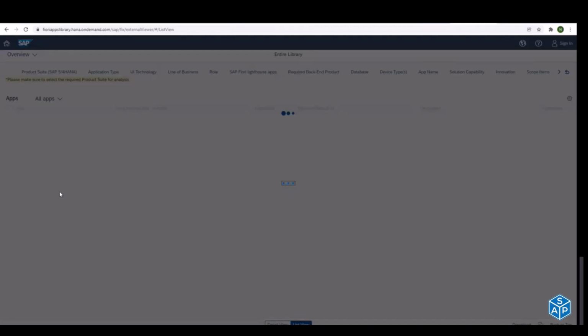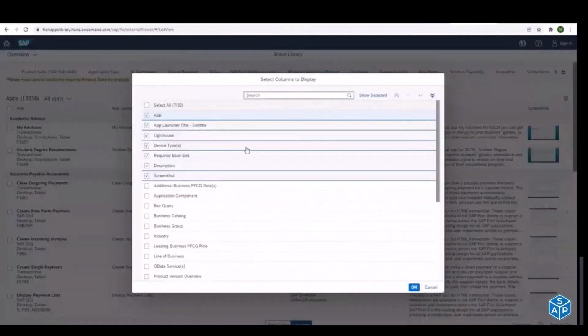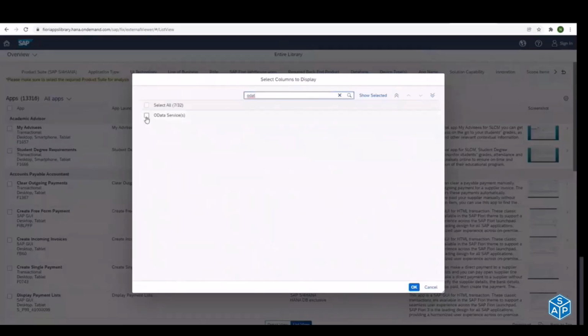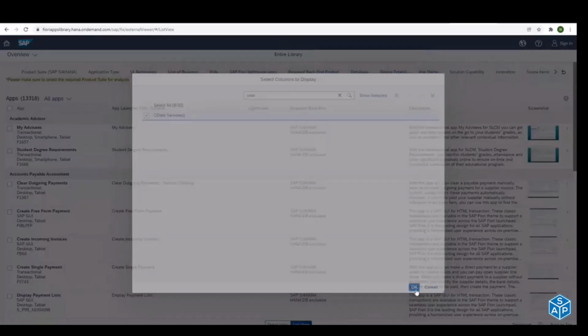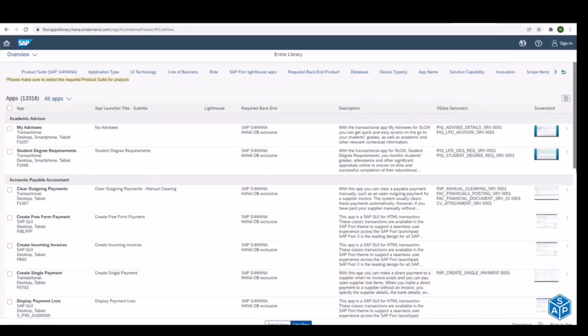Somewhere the option for auditor services will be there. You can see all the auditor services came here. Export this to Excel for the applications you have chosen in the previous page, and you can use it easily.